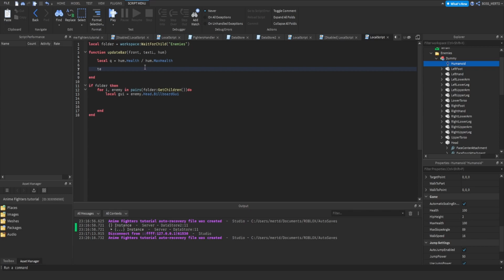Now, first thing which we want to do is that we want to update this text label, so text L, text health, and then math floor Q, and then this percentage right here. Let's also use toString on it. I'm not sure if it is necessary at this point, but well, let's just convert it into a string just to be safe. Now the next thing is going to be the front.